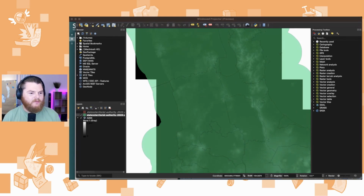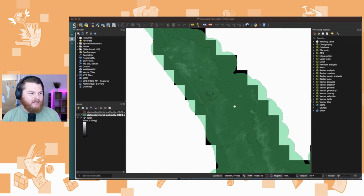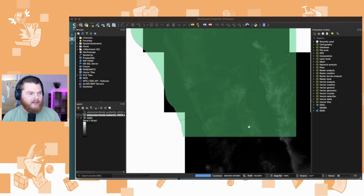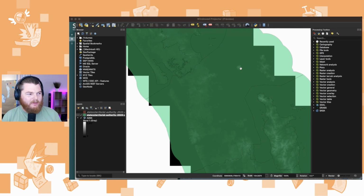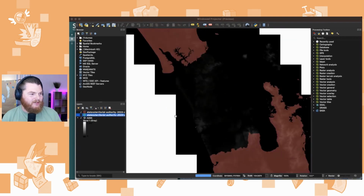I should say one of the areas I went down, which caused me months of effort, was that you see this district here has a border, but here it doesn't have a border along this coast. For some reason, all the other ones do, except for this one, and this is Auckland. I think it's so that it can include out here Little Barrier and Great Barrier Island. But that made it really difficult to accurately cut the shape, and so I had all these workarounds to try and cut it. But actually, the real solution was a friend said, "Well, surely there's some better data out there," and there absolutely was. There was the same website.